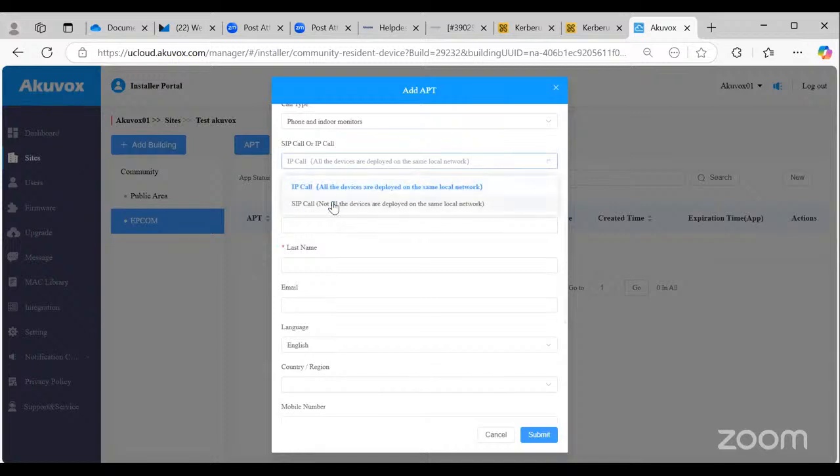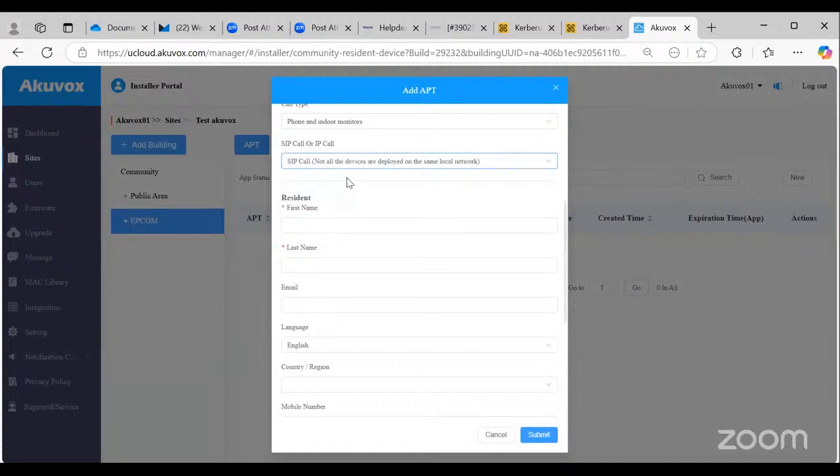Okay, the zip account. I always recommend using the zip call, because mostly people use the monitor with their own Wi-Fi network. So the main door phone and monitors are mostly not in the same network, and that's why I always recommend using zip call.